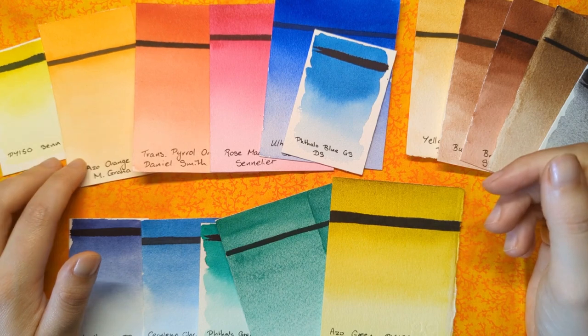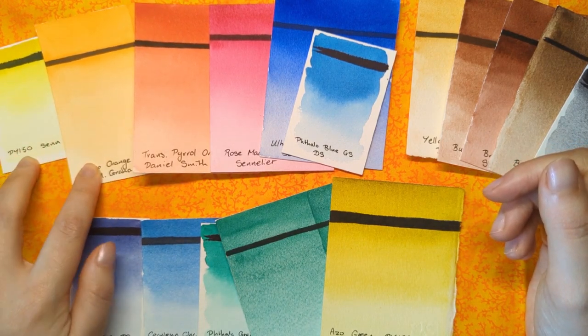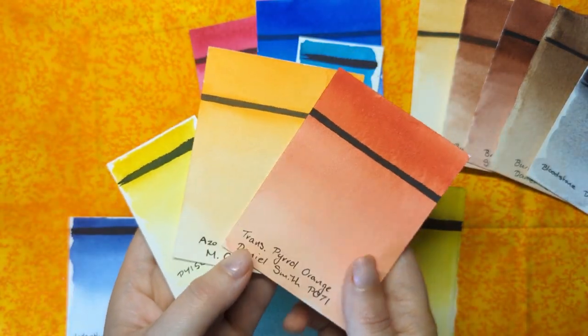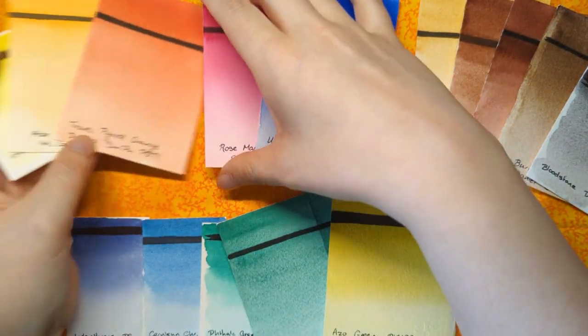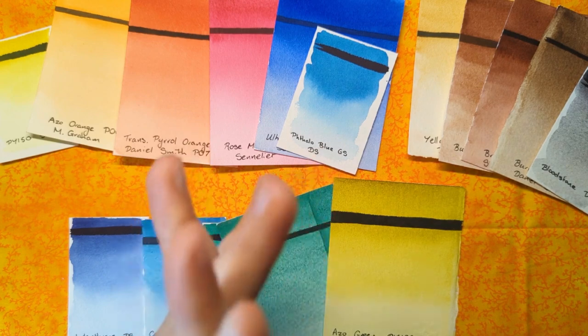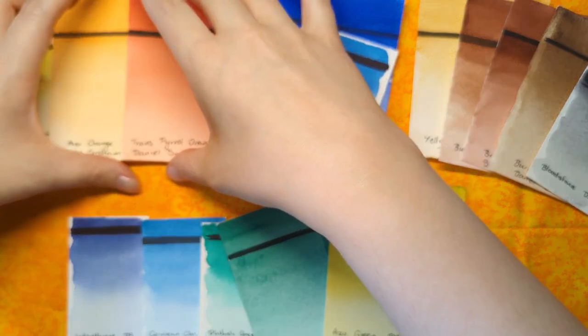I went with this rather than the new gamboge in the end because of the larger difference between when you spread these out. There's a nice gap between each of these three, so I'm more likely to reach for one of them when I'm looking for a warm yellow or if I'm looking for the warm red.